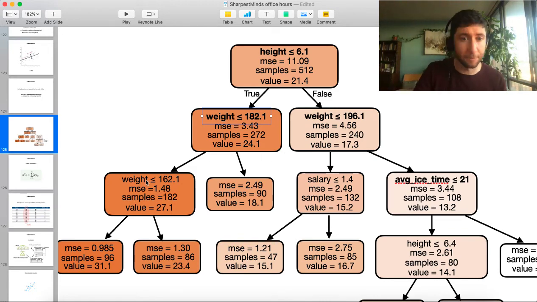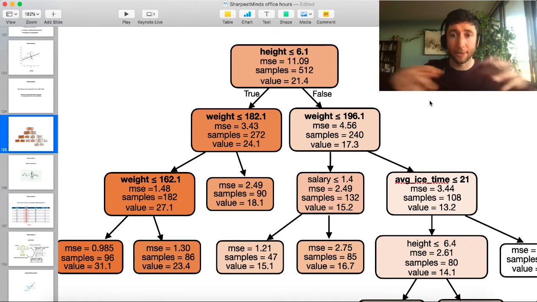And that's why you're actually going to see down this tree that weight ends up being the feature you're asking about in this particular bucket. And then look at the next one down here. Again, we're asking about weight. That's totally fine, totally acceptable. But anyway, we're at this level of the tree, and we'll repeat the process. This time we'll go through all 272 samples. There are still 10 columns, so we're going to end up asking roughly 2,700-ish questions, calculate the weighted average mean squared error for each one, and then pick the one that minimizes that. It ends up being, is the weight less than 182 pounds, and so on. So you just repeat that all the way down the tree, and the tree grows out.